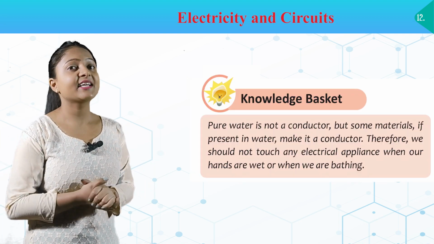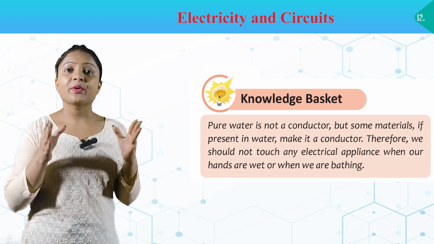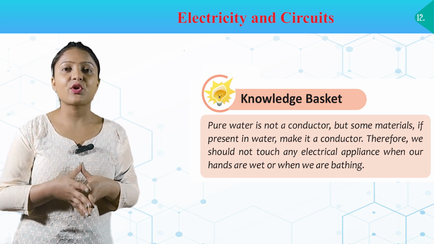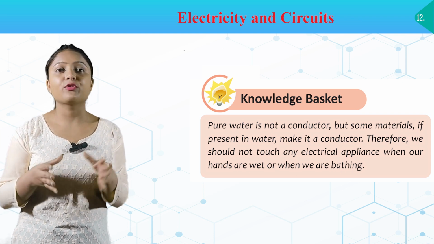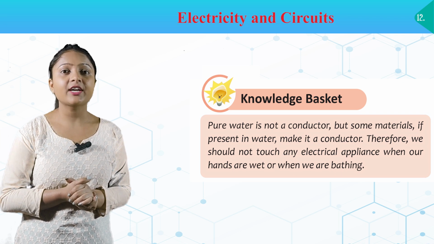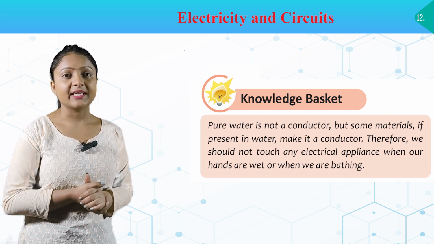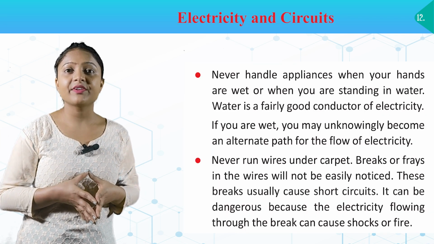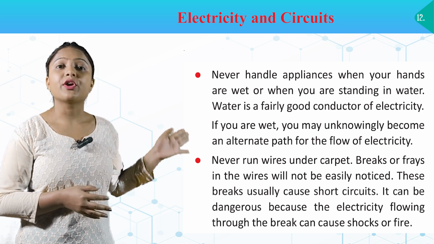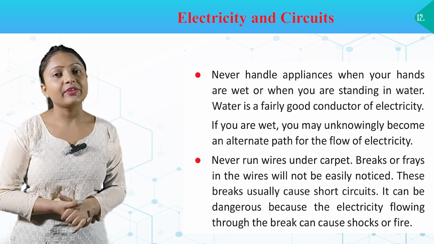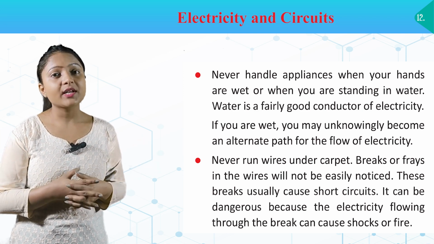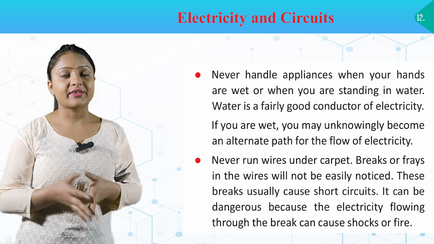First, let's check the knowledge basket. Pure water is not a conductor, but some materials, if present in water, make it a conductor. Therefore, we should not touch any electrical appliance when our hands are wet or when we are bathing. Never handle appliances when your hands are wet or when you are standing in water. Water is a fairly good conductor of electricity. If you are wet, you may unknowingly become an alternate path for the flow of electricity.